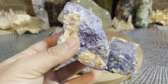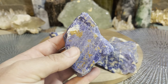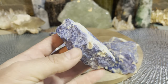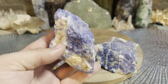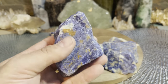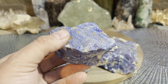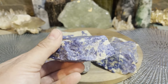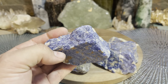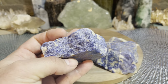Confidence is the main keyword here, and I think that is the biggest thing sodalite can help you with. Carrying it with you, wearing it as a pendant or bracelet — all those things can help. Meditating with it and defeating those old patterns is even more effective, because a lot of people are conditioned over the years to feel that way. For example, your parents might make a comment in your childhood about one little thing — like 'stop singing, son, you can't sing worth a damn' — and you'll take that seriously.